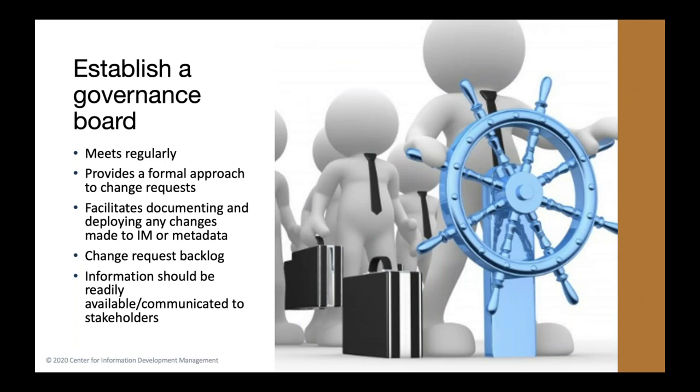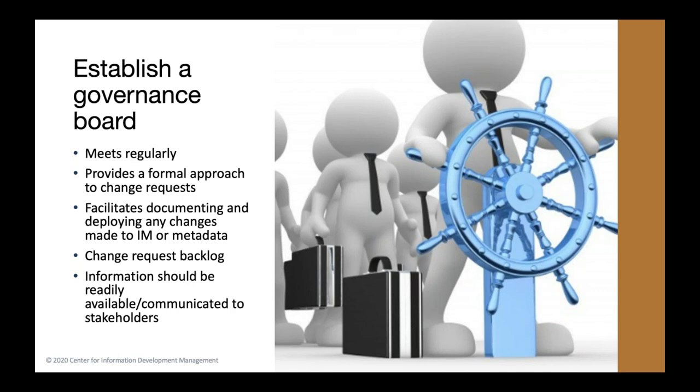All right, so the last thing I'm going to talk about in terms of next steps is the need for a change control board or governance. Just remember, your information model and all the processes you've defined to support and enable your content creation lifecycle are just a snapshot. They're just a finger snap in time, and they will need to change and evolve as your requirements do. Not all governance boards need to be formal, but they're essential for maintaining compliance to the information model and your content standards, and for being able to execute against your group or enterprise content strategy. It also helps with change management, because the writers need to know that if things are not working for them, they have a mechanism, a forum, by which they can request that things change.